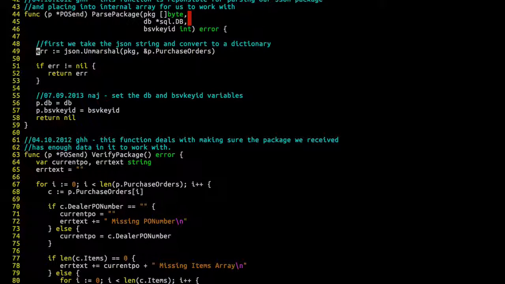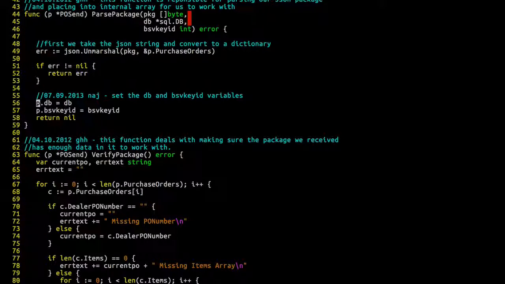We want to actually convert it into a list or an array, and in our case, a dictionary inside of Go. If you're using C# or some other language to do this, PHP, then you're going to do something a little bit different, but you want to put it into an array that you're going to be working with in your programming language. So it makes it really, really easy to work with the data.